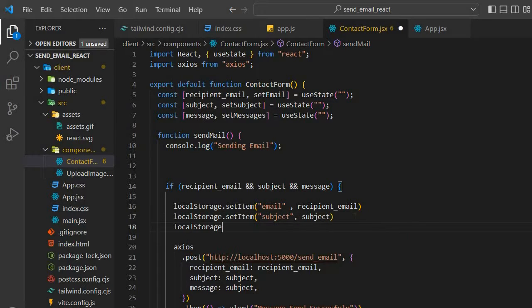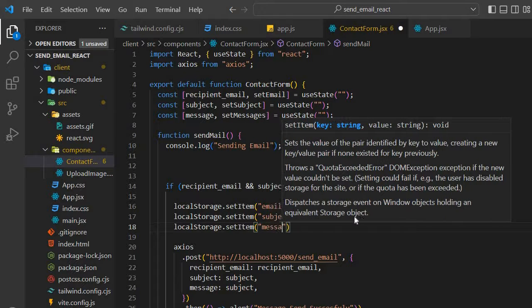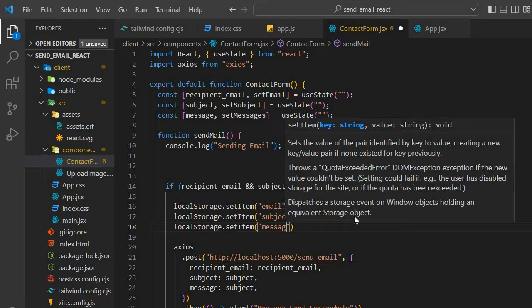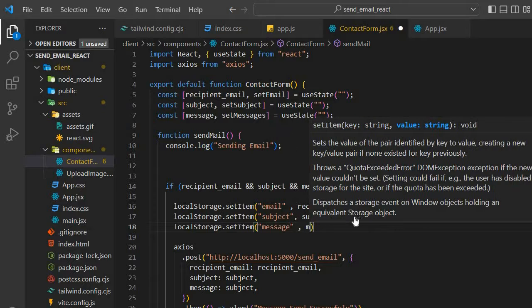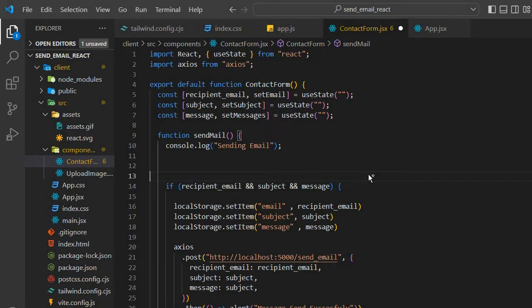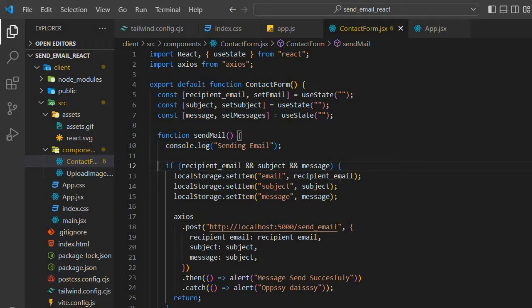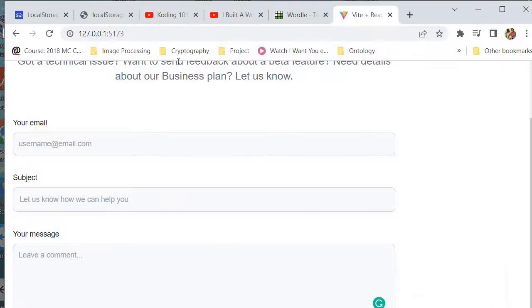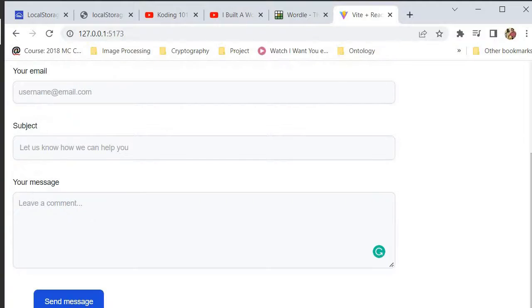And after that, I'm also going to put in the message. And then we're done. So what we expect to happen is that every time we click that send message button, it's going to store these values inside of our local storage.